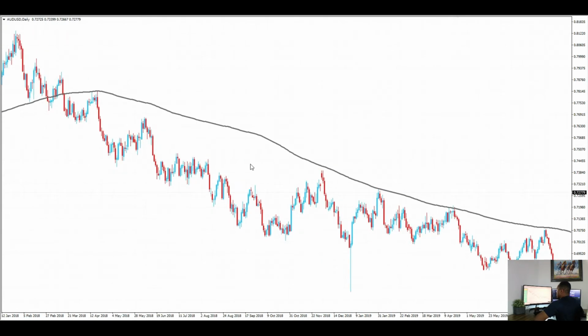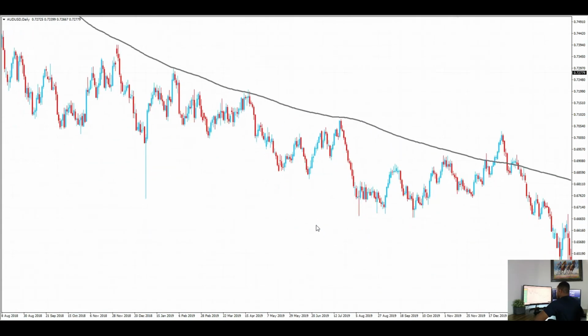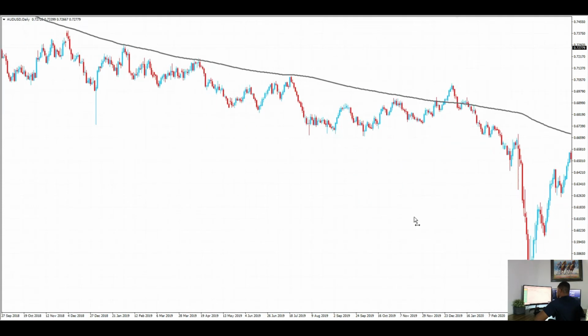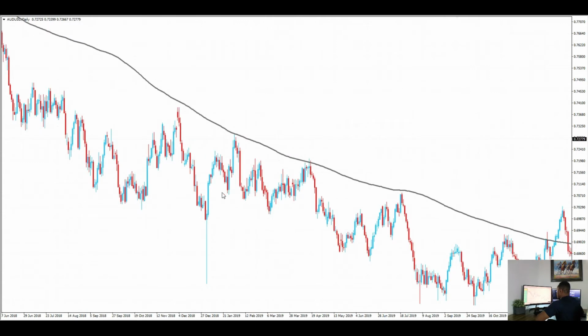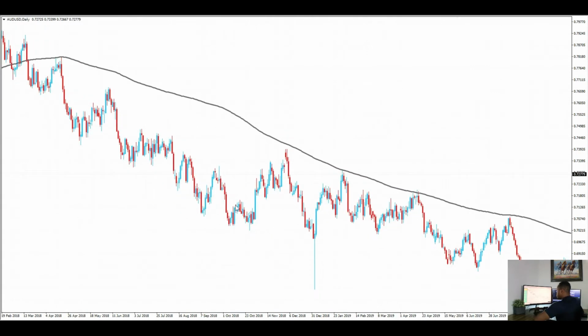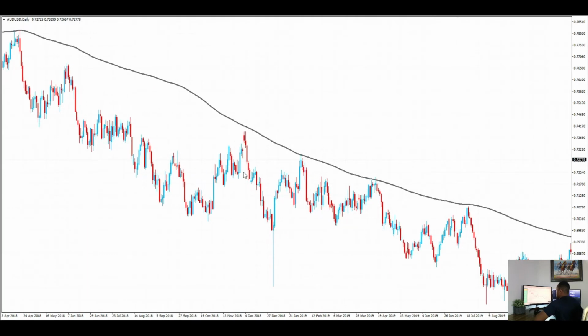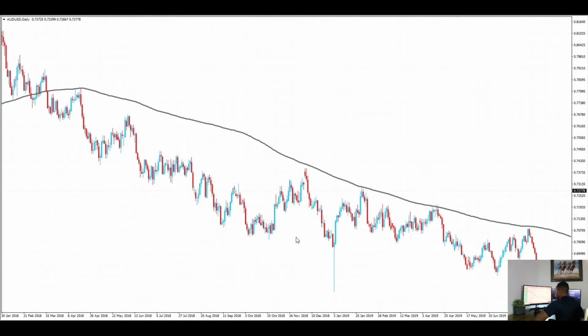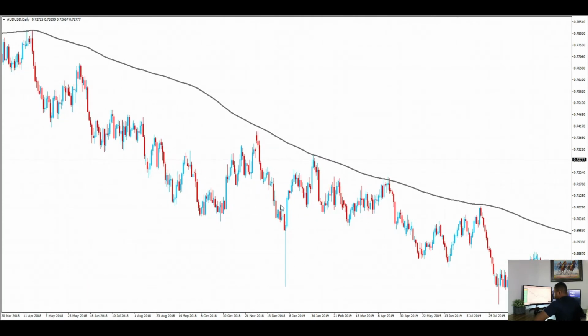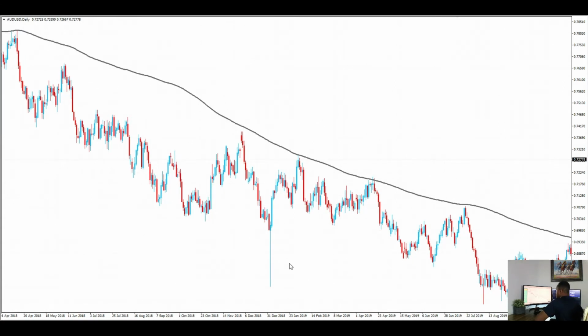As you can see, the trend is to the downside, and price doesn't close above the 200 moving average until we get here, but you can see we close back below. Essentially a bit of a false breakout, but for the most part, price was trending quite nicely below that 200 moving average. Every time price pulls back, we pull back near the 200 moving average as well. The deeper pullbacks give us some nice swings to continue back to the downside.